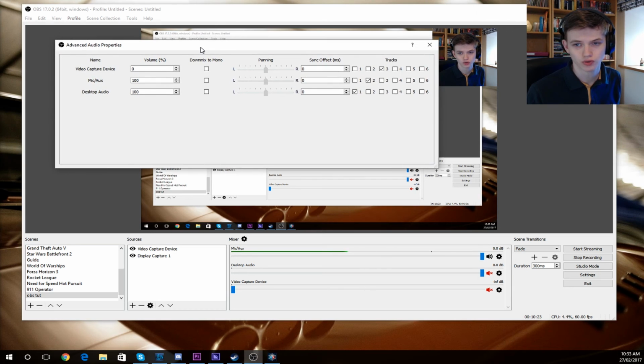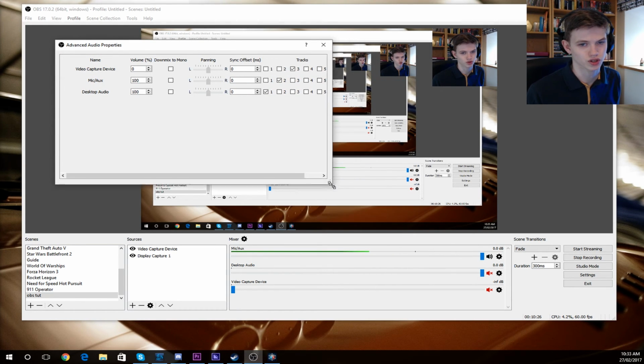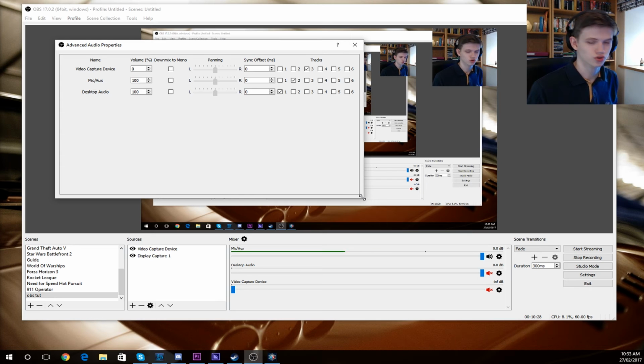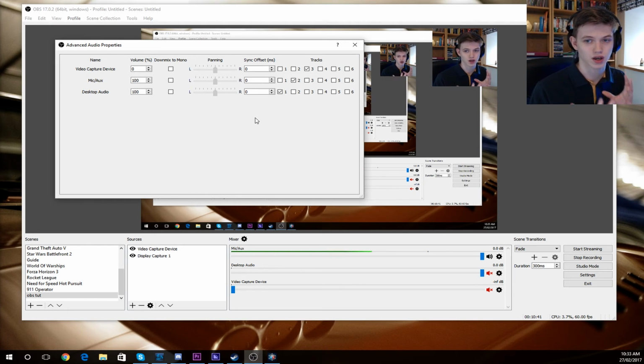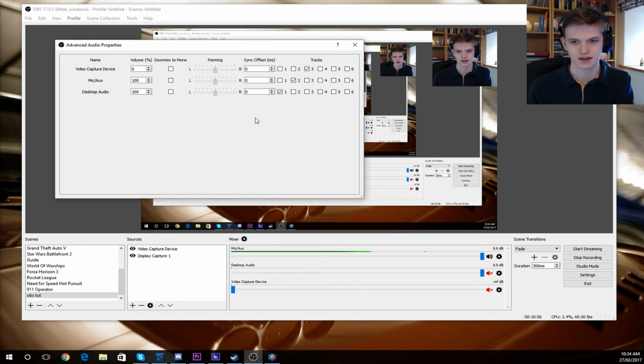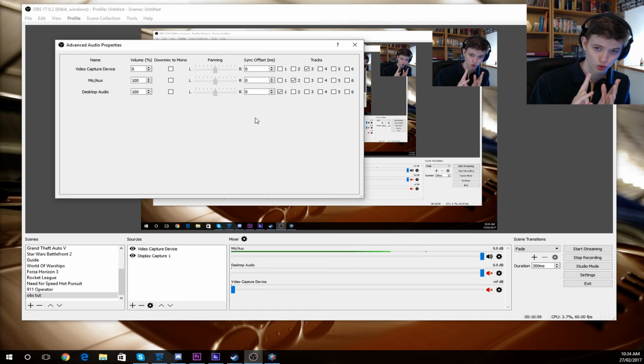Now the power of Studio means usually when you're recording in OBS Classic, I used to record my audio in Audacity, record it in OBS, and had to manually sync them. Don't have to do that anymore, because OBS Studio allows for up to 6 separate audio tracks. So I have my mic audio that I'm recording at the moment separate to my game audio, which is fantastic when editing. Something happens, cat meows or whatnot, you can just edit that bit out instead of editing the sound from the game out at the same time, because usually they are combined into two.